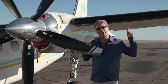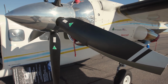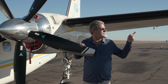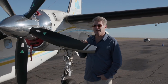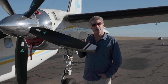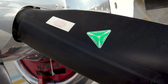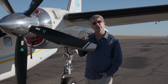It's the combination of a very long wing, very high-tech propellers, and zero-time Honeywell TPE 331-10T engines. When Gulfstream bought the rights to build the plane from Rockwell, they extended the wing 10 feet. They also added a winglet. When we decided that we were going to do the trip, we went to MT Propeller and asked them to design a custom propeller. We needed the most efficient propeller that was available today. So what they came up with was a 5-bladed, nickel-tip, scimitar composite propeller. It's lighter, it's quieter, and it eliminated the vibration that was typical on these planes.